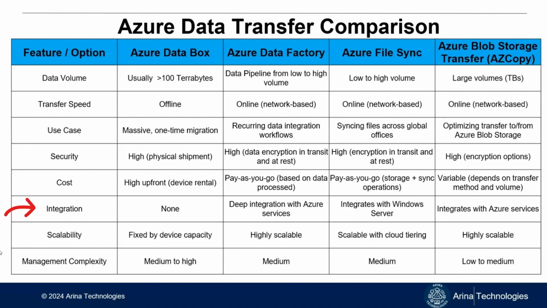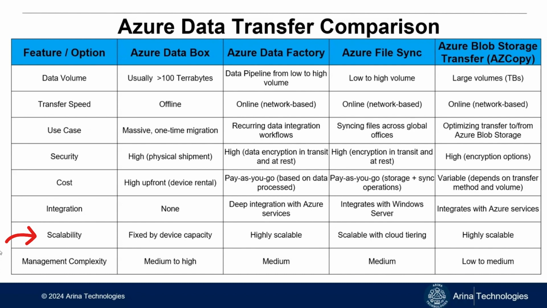Likewise, File Sync is especially for Windows Server. So keep in mind that if you have Windows Server and you want a centralized location, File Sync is a good option for you. AzCopy again has a lot of integration options with the storage accounts it integrates with. One of them is Blob. It could have multiple options, depending on the script that you want to write. Since you're writing code, you'll have a lot more flexibility in what you can do.